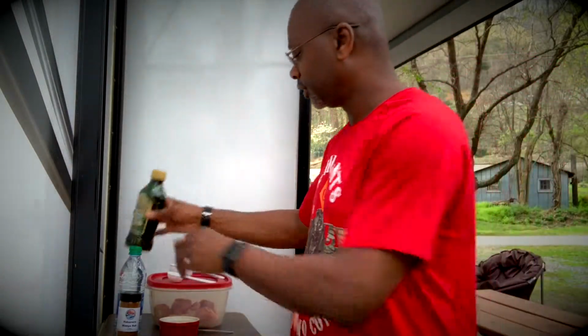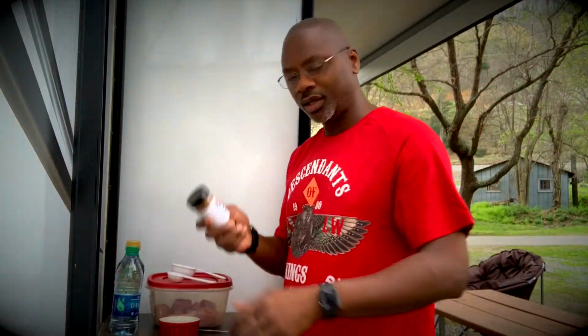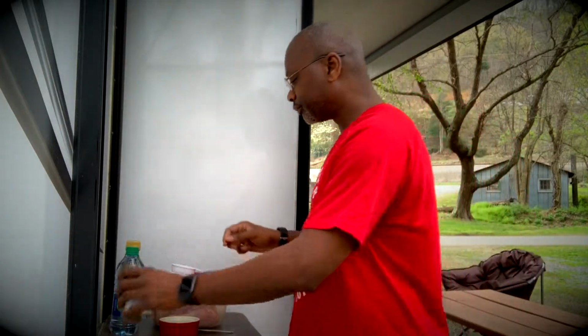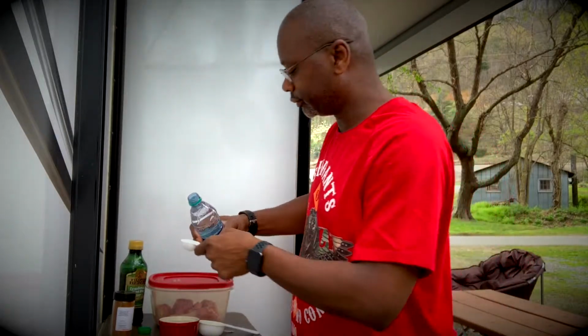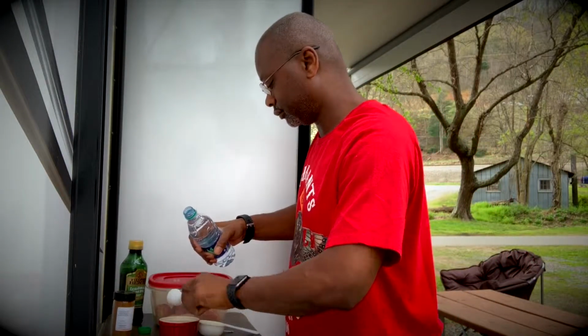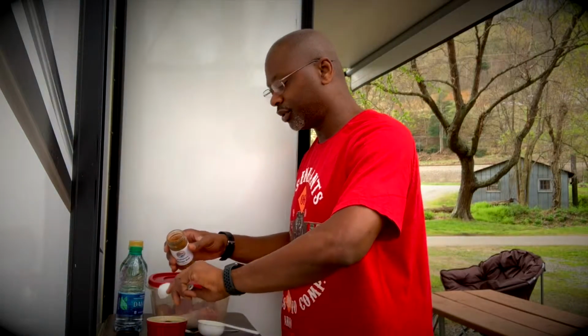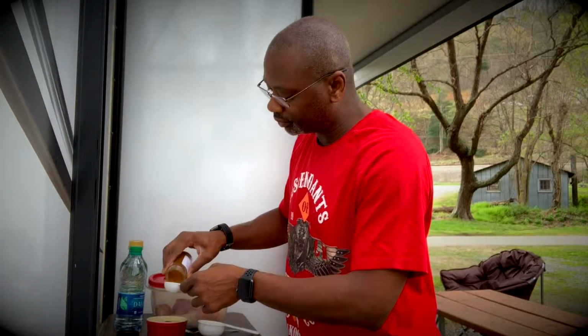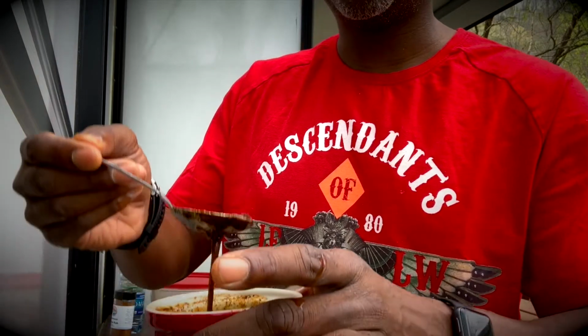What you need first is a 1/4 cup of olive oil, 2 tablespoons of water, and 2 tablespoons of our Habanero Mango Rub. So I'm going to go ahead and mix that up. So 1/4 cup of olive oil, 2 tablespoons of water, 2 tablespoons of Habanero Mango Rub, and it's all nice and blended in. I don't know if you can see that.